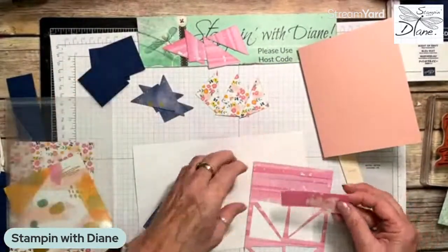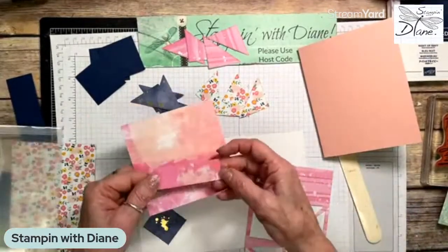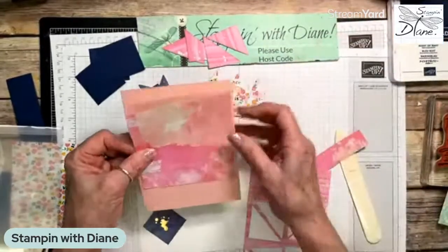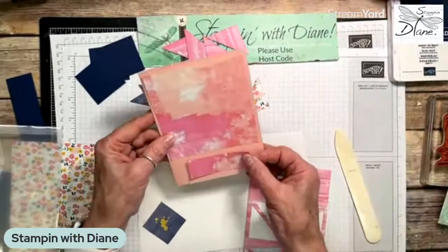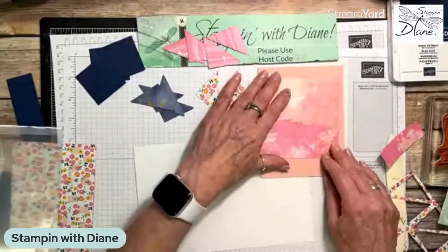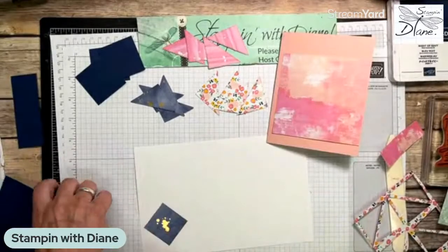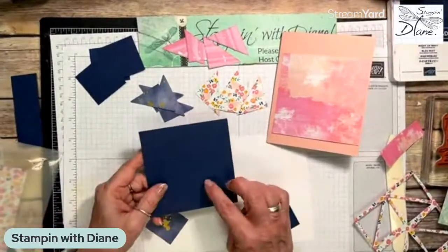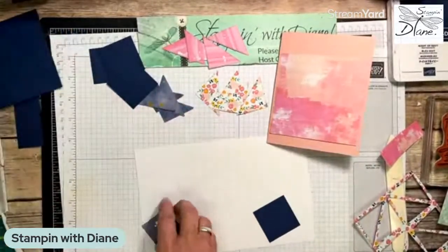I cut out of the bottom of one of these designer series papers with a stitched rectangle die. This is 4 by 4, so I'm going to layer that onto this piece here, and then this is going to go down here for the sentiment. Let me do the cutting first, and then we'll show what we can do. I toyed around with the idea of doing a Night of Navy on the bottom, but I think this is enough of the navy to go on there.